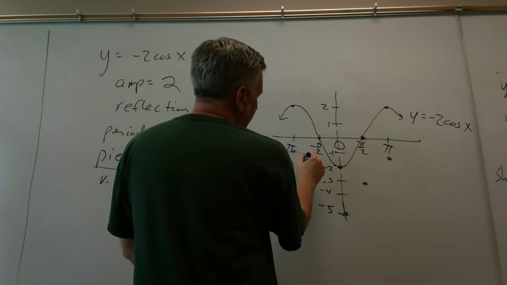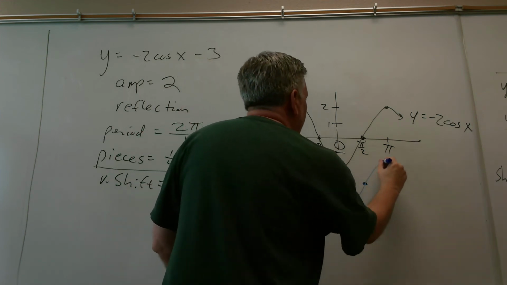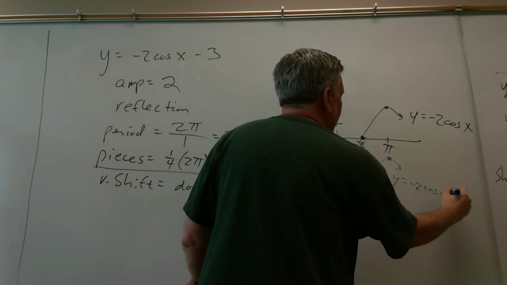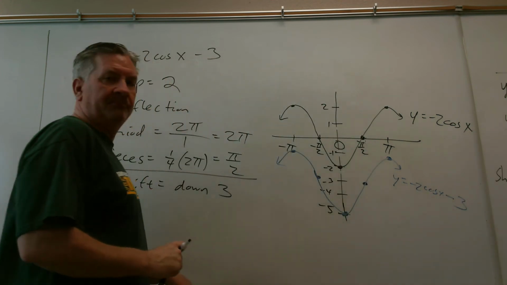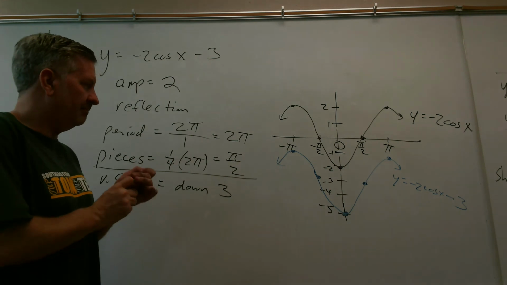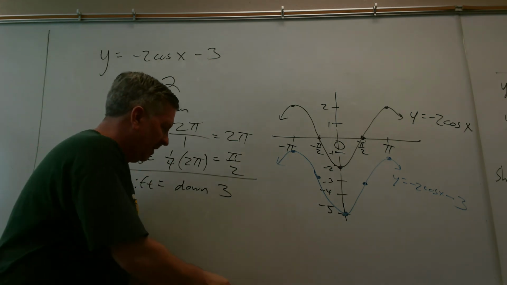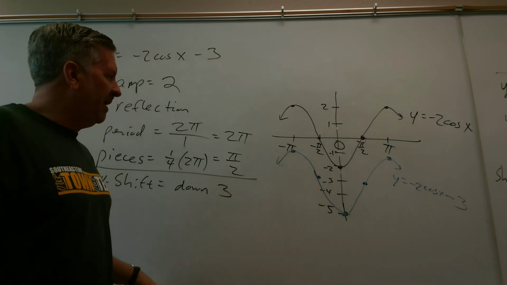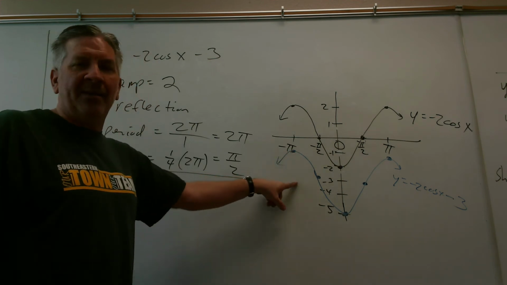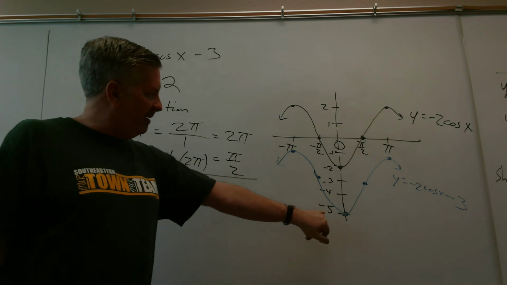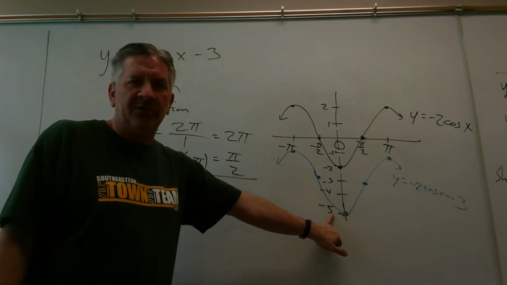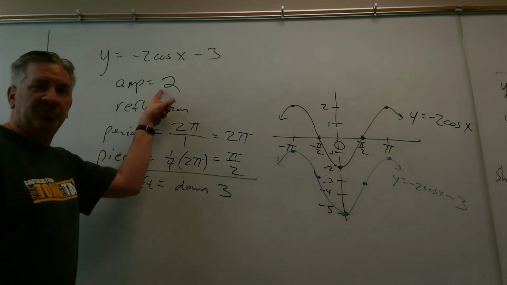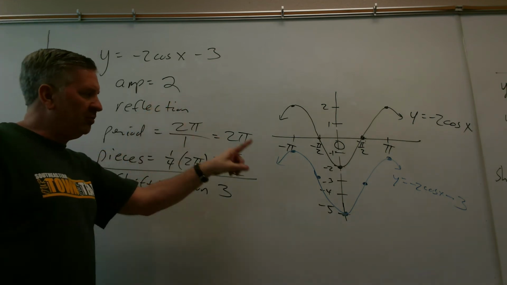So something like this. And so this is the graph of y is -2 cosine x minus 1. Now, if you look at the final answer, the actual graph here, I often will ask students, what's the amplitude of this graph? And they will say 5 because it crosses here at -5. That's not the amplitude of this graph. We said the amplitude was going to be 2. You don't just look at the number here.